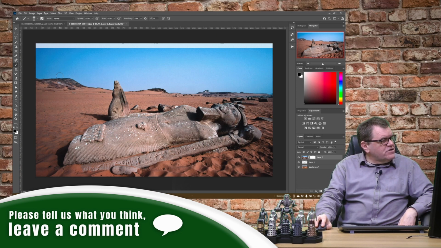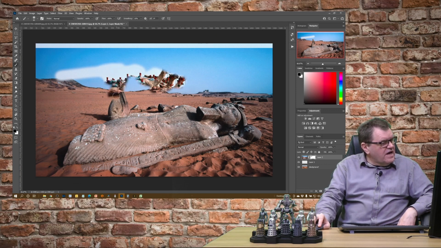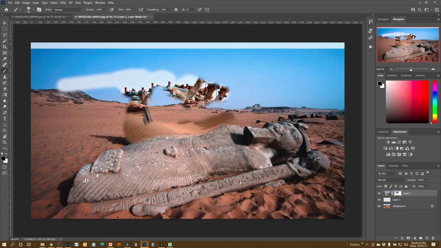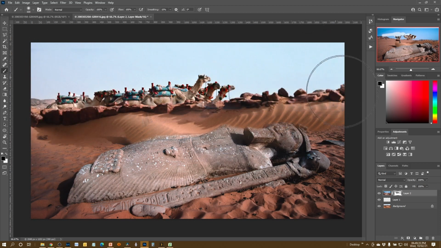So, for example, if I just do this, you can see now I'm starting to show through the camels and everything else that's under there. So I can now keep painting just to reveal what's underneath. Let me go full screen, you can see it's a lot better. I can just keep painting around and reveal the scene below. And I'm just going to make my brush much, much bigger on here, so I can do this quickly, and I'm going to do it very quickly.